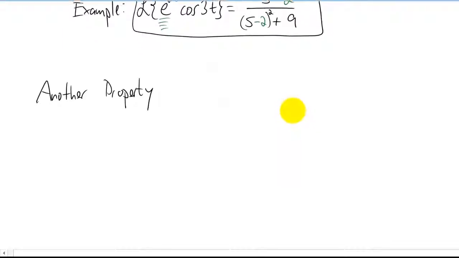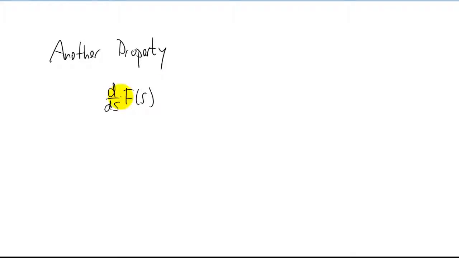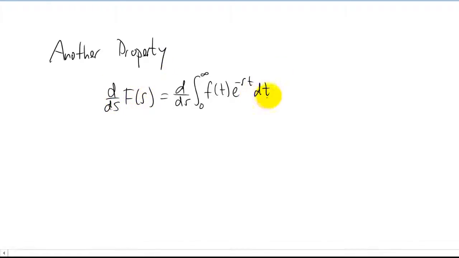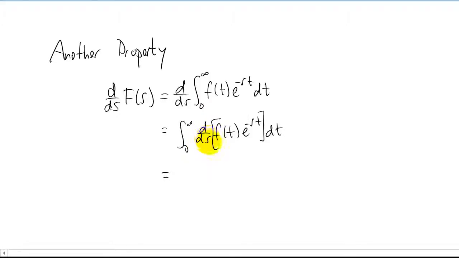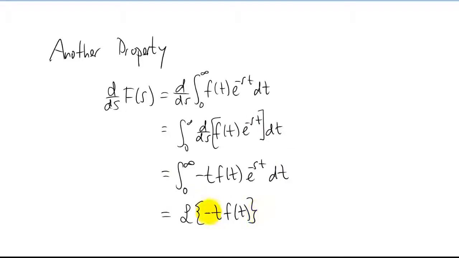Let's take a look at one more property. I'm going to look at this property a little bit backwards. I want to ask: what happens if we take a derivative with respect to s of a Laplace transform? Notice that this is an integral with respect to t and a derivative with respect to s. There are rules that tell us when we can bring a derivative inside of an integral — I'll just tell you that we can do it in this case. If s is our variable of differentiation, then f(t) is just a constant, and t here is just a constant. When we take a derivative with respect to s, we bring down a negative t, and we get a Laplace transform of negative t times f(t). I'm going to take that negative sign and pull it out of the Laplace transform and bring it over to the other side.